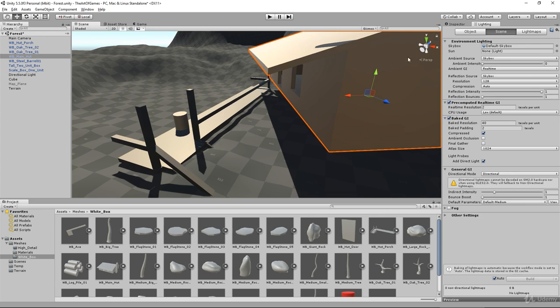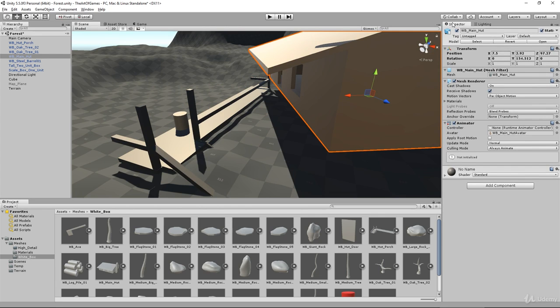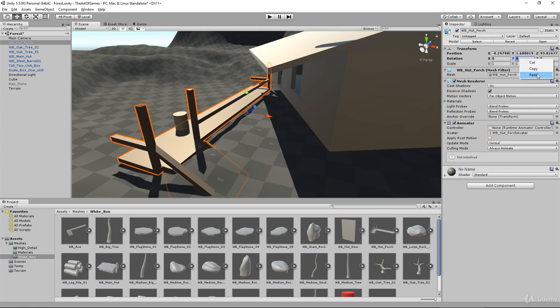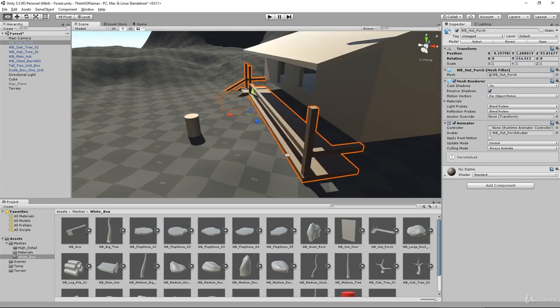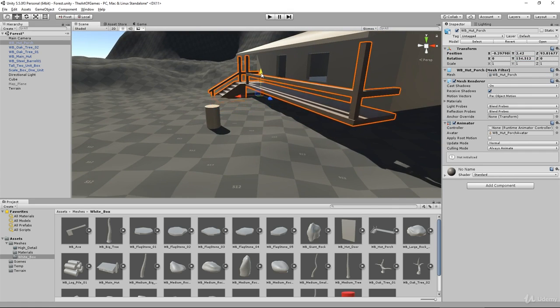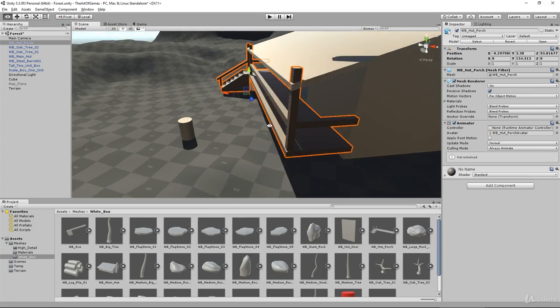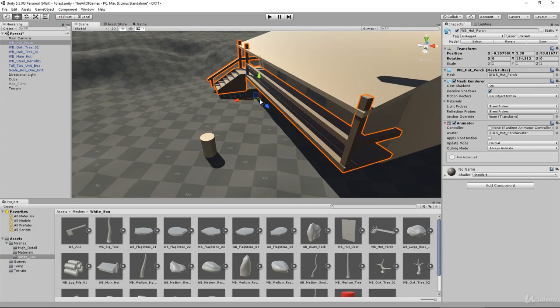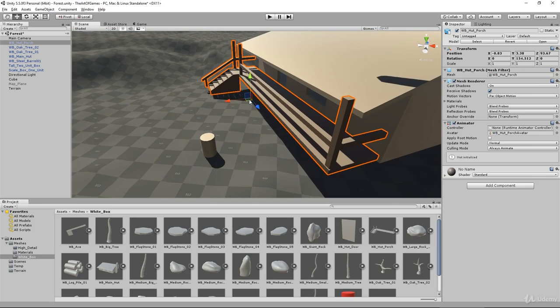If we click on the hut, go to your inspector, in rotation Y, select that, right click, copy, click on your porch, go to your Y, right click, paste. So it automatically sits at the same orientation as the hut.